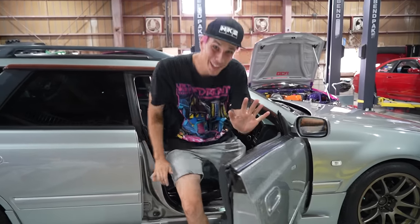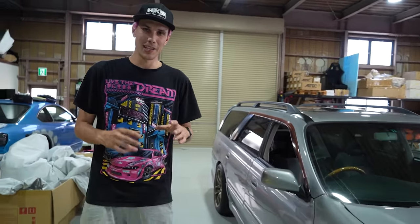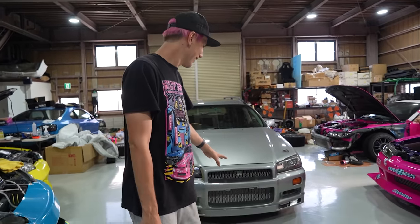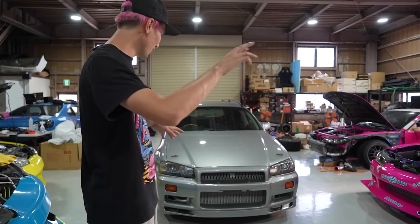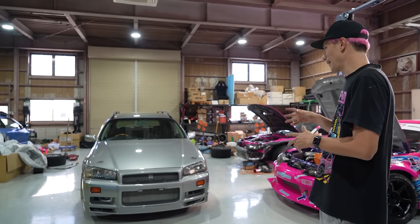So obviously, got a little bit of explaining to do. We got a Nissan Stagea. I love these cars. You guys know I've been talking about getting a Stagea on the channel for the longest time. It's like the ultimate family car for those that like Skylines. But the best thing is it has a 34 GT-R front end. This thing looks incredible, super aggressive. I don't know why, but out of every car, and don't get offended, 33, but the 34 looks incredible on a Stagea. It's like it was meant to be from the factory. The body lines and everything just match up.